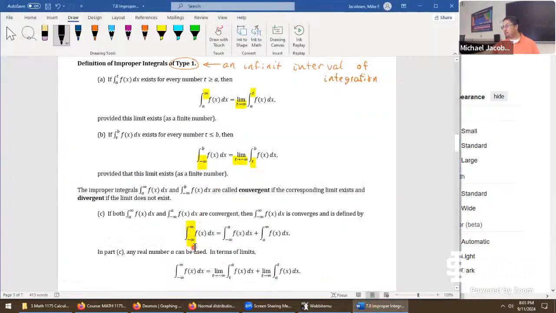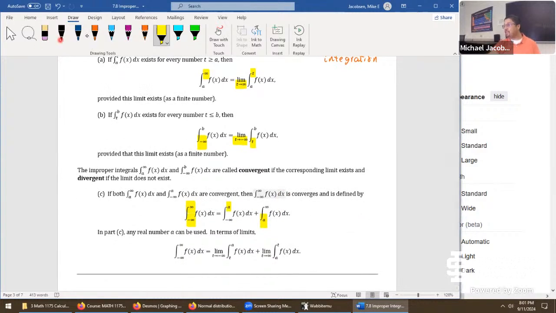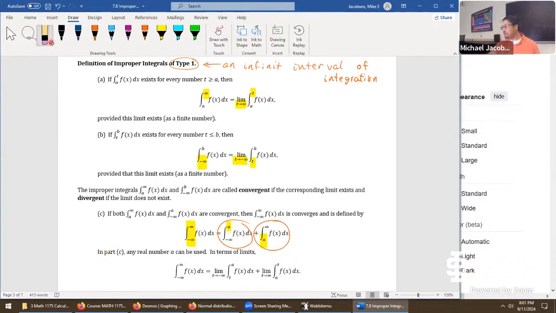So back to this problem though, if you have to integrate something over an infinitely long interval of integration, negative infinity to positive infinity, what you do is you find some real number a. Often we pick 0 just because it's convenient in the work, and you split it into 2 integrals. Go from negative infinity to a, think 0 maybe, then go from a to positive infinity, and you now have to show both of those converge. If one does not converge, the whole thing is divergent. So that's the whole spiel of dealing with improper integrals type 1.